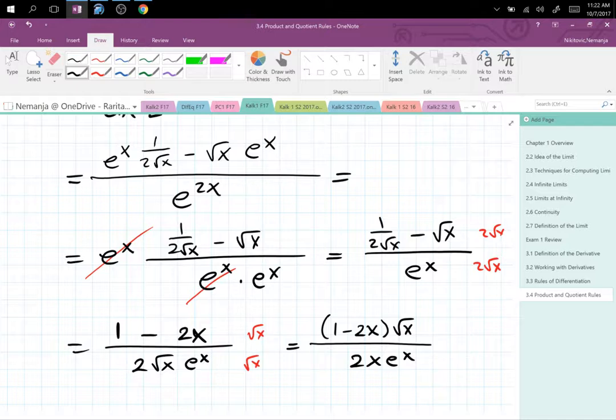So I multiply by the first root, 2 root x, to kill this. All I do is the same thing. So they cancel. You get 1 minus 2 root x times root x is x. On the bottom, just pile them up. And then again, because of this one, root x times root x is x. On top, I didn't bother multiplying because I want it in a factored form. So I just leave it.